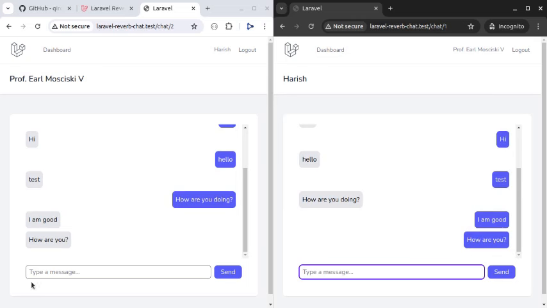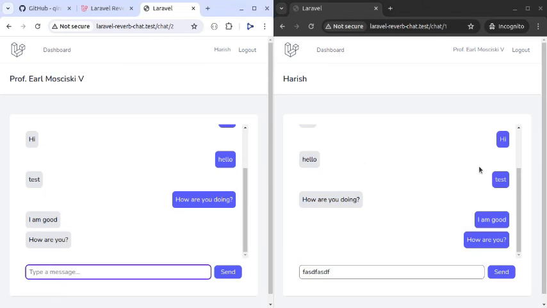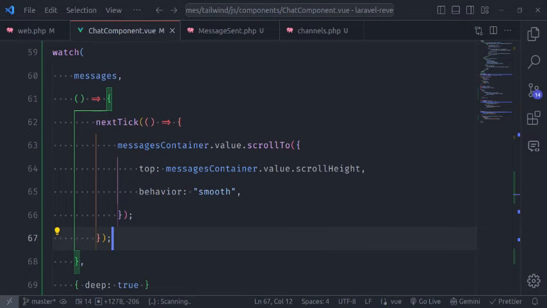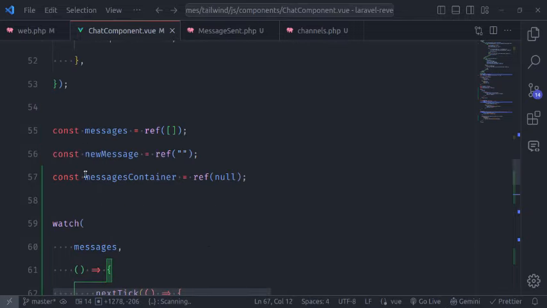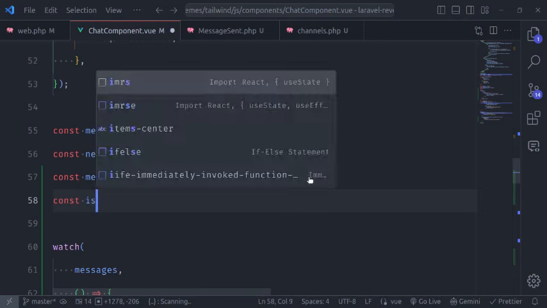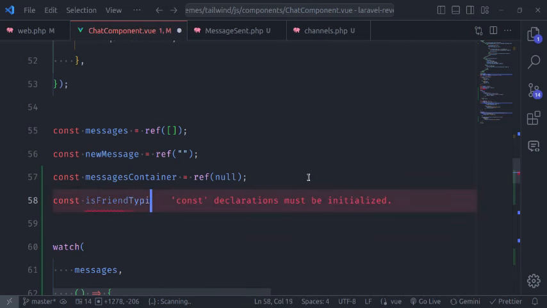Next thing, here I also want to show that a user is typing. So let's implement this. In the editor, very first thing right here, we need a variable, const isFriendTyping.